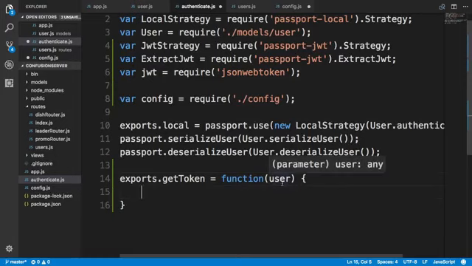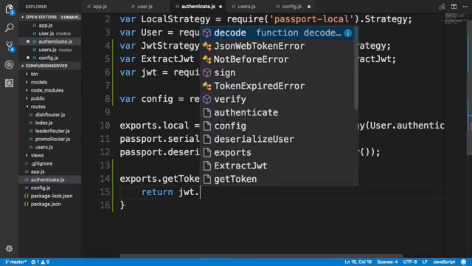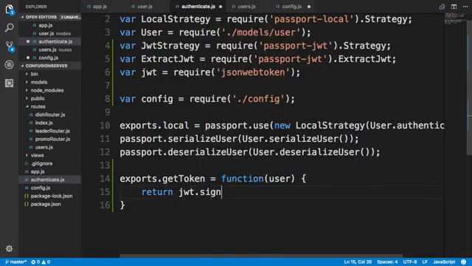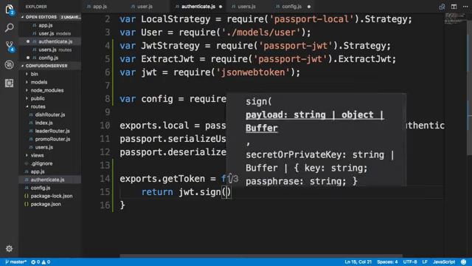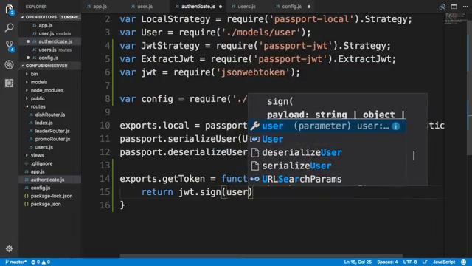To create the token, we will be using the JSON Web Token module that we have just imported. So here we'll say return jwt.sign. This helps us create the JSON Web Token. Inside that, it allows me to supply the payload, and the payload comes in as the parameter called user.